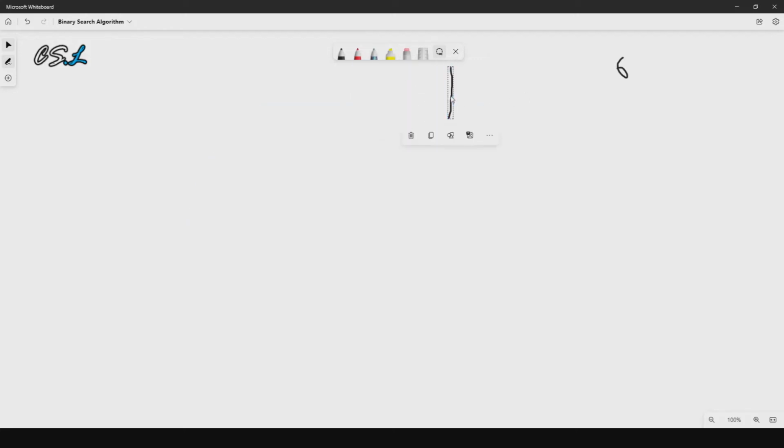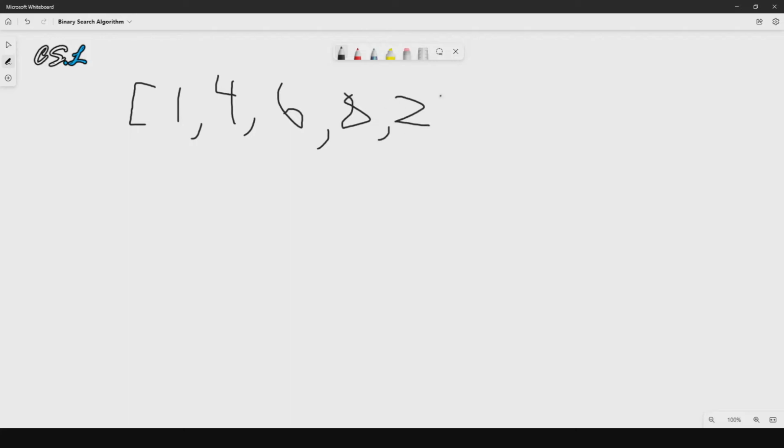We need to return something saying, hey, it's not in the list. So again, briefly going over it, let's go into some numbers. Say we had a list going 1, let's say 4, 6, excuse the chicken scratches for handwriting, 8, 23, and 53. And let's just throw 75 in there very quickly, just to show you this works for any kind of length of arrays.